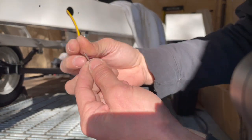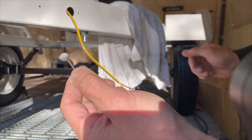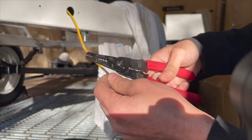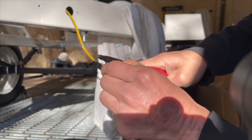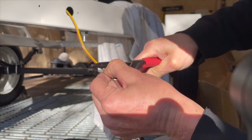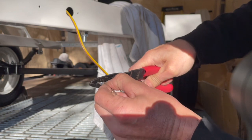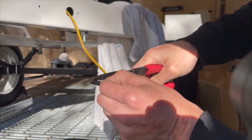So this one's already stripped, but that's like only an eighth of an inch. That's not enough. I need to strip this light one here too. I think this one's also 16 gauge. So get my quarter inch of space. Oh, this one doesn't feel like 16 gauge. I'm cutting it on the 16 side, but it's not cutting. So that means it's a little smaller. So 18 gauge side.